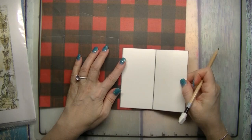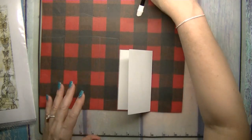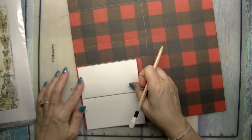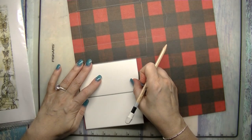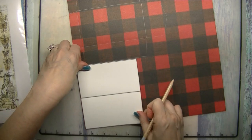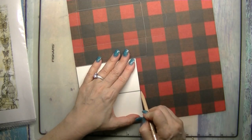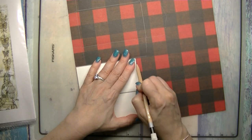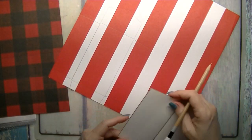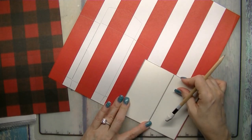Oh, I forgot the top one. Let's do that again. Let me turn it to make sure that it's correct. No. Or you can just take a ruler and fix it. Okay? Let's do this one as well. There we go.